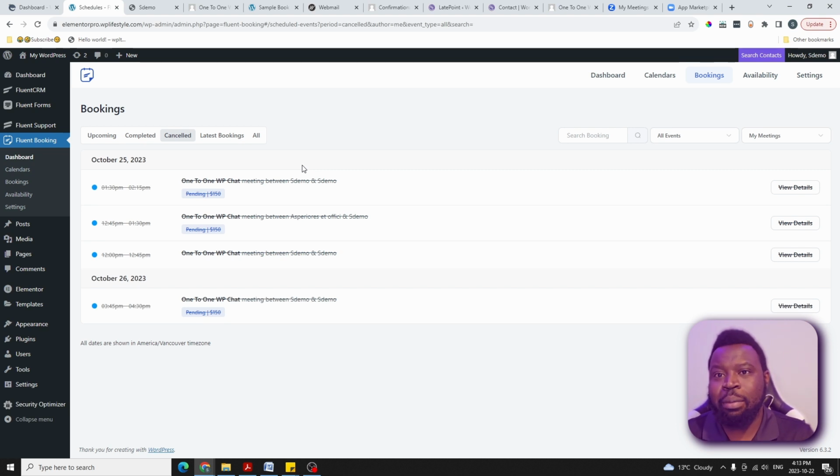I know for you to make that big decision whether you're going to purchase this plugin or not, you need to really know what you can do with the plugin, whether it's going to work for your scenario. I know a lot of people have a different need. If you ask me, I will say if it's going to work for you based on everything that I've showed you, you can go ahead and purchase the plugin.